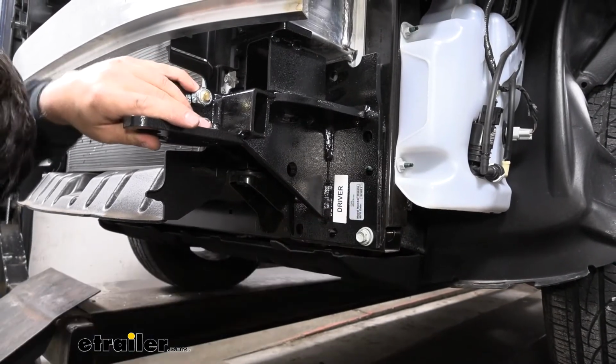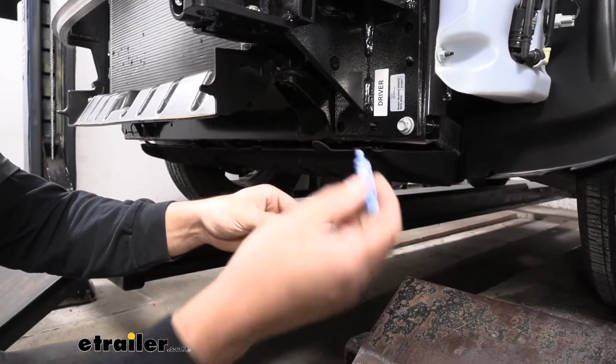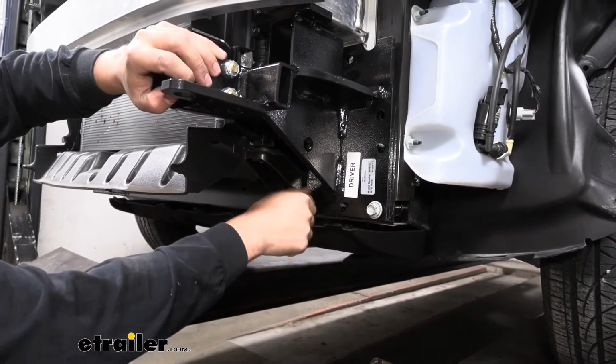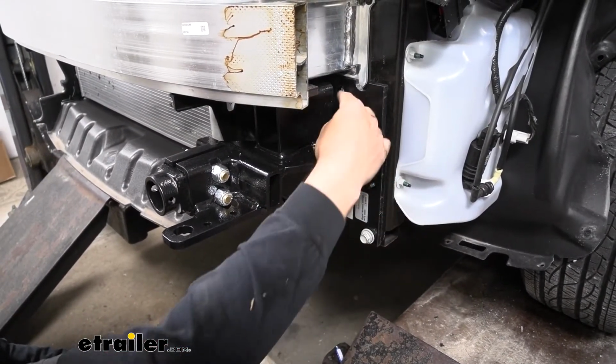So just loosely thread those on. We won't be tightening them all the way down now. It looks like we have 2 other bolts here. Just make sure we don't forget our Loctite. So now that we have the 3 bolts in at the bottom here, we have 2 more at the top.